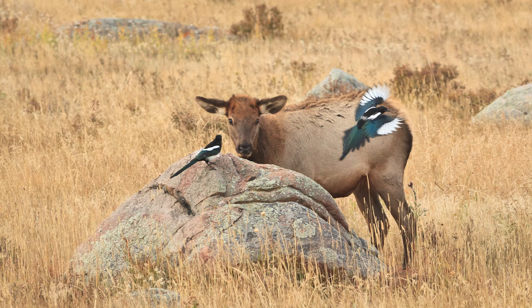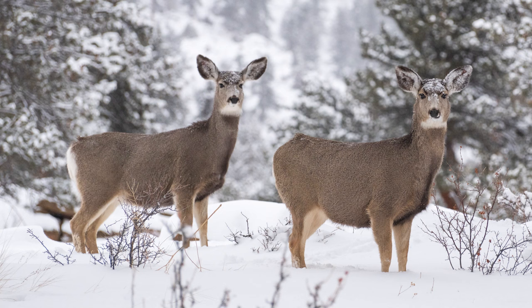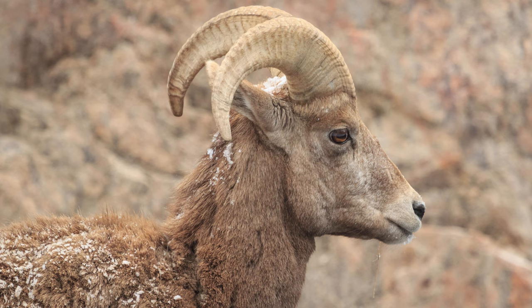During the month of December, you can often find elk grazing in the large meadows. On windy days, you may see them in the trees at the edge of those meadows. Mule deer can usually be found on the sides of the road on Deer Mountain — just a short drive up the road from the Beaver Meadows entrance station. Occasionally, you'll find bighorn sheep just outside of the park along Fall River Road or down Highway 34 near the town of Drake.